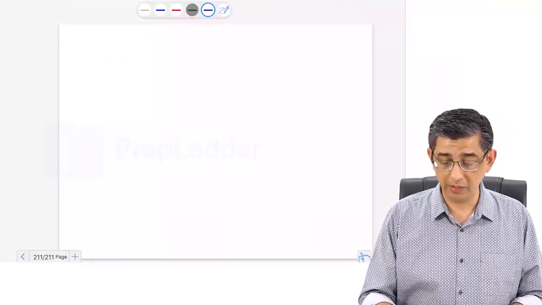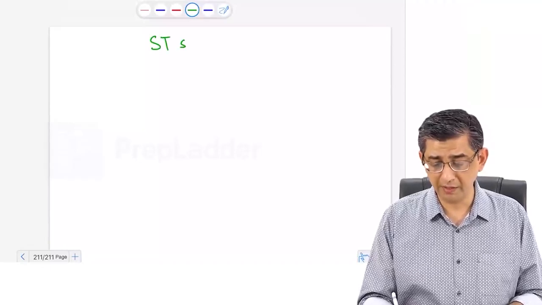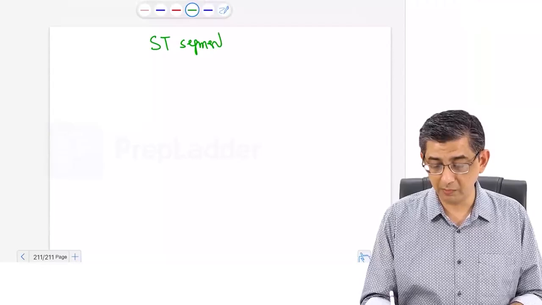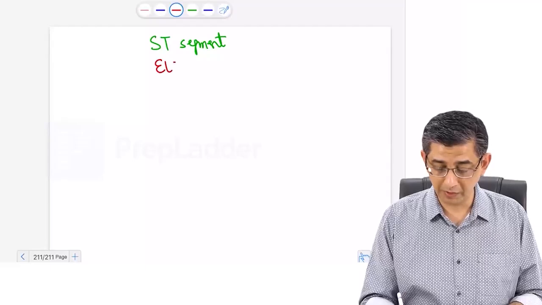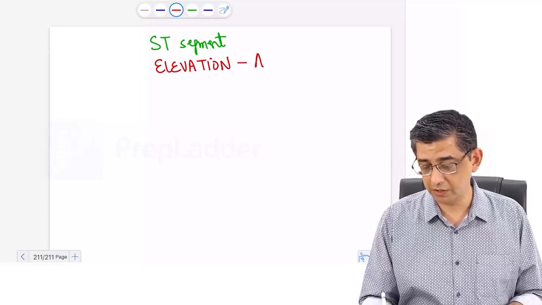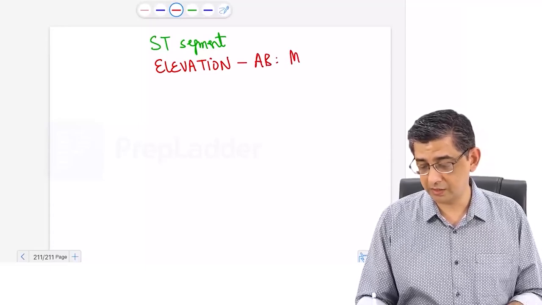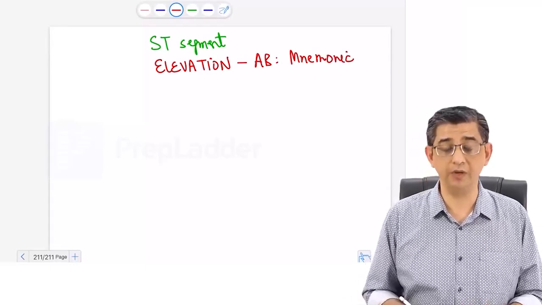Now we will talk about ST segment changes, a highly important component. And I usually find that people are able to remember this. Why? Because of the mnemonic that I will say, which is pretty straightforward. We're going to talk about ST elevation. The mnemonic is ELEVATION AB. Now let's expand this mnemonic and go into each and every point so that you are more comfortable in remembering this.